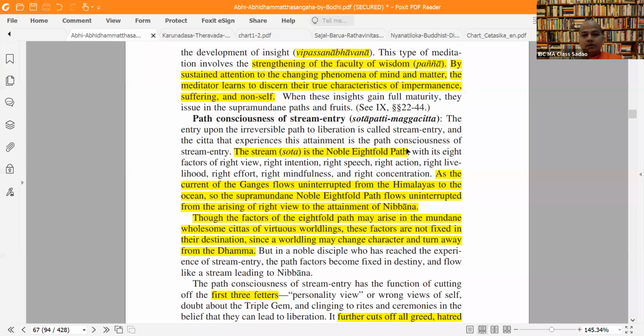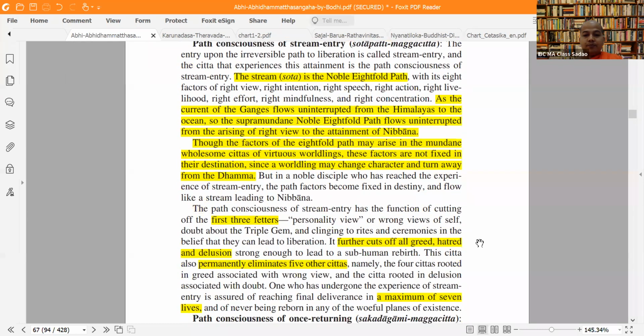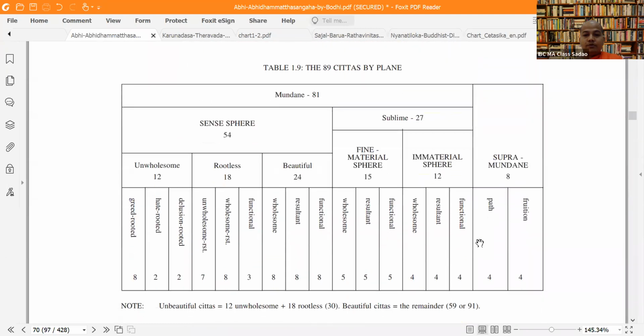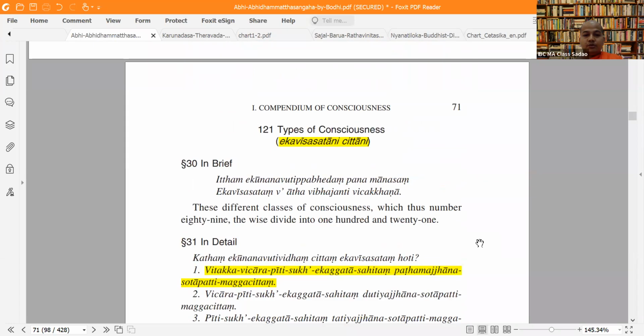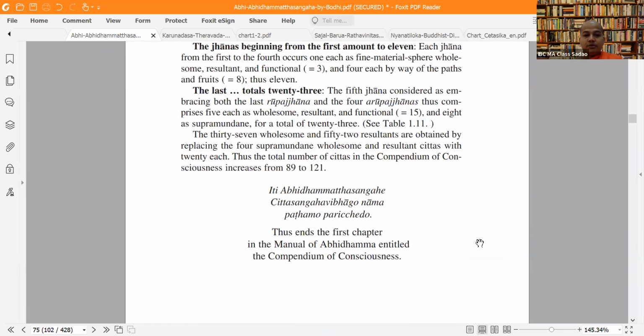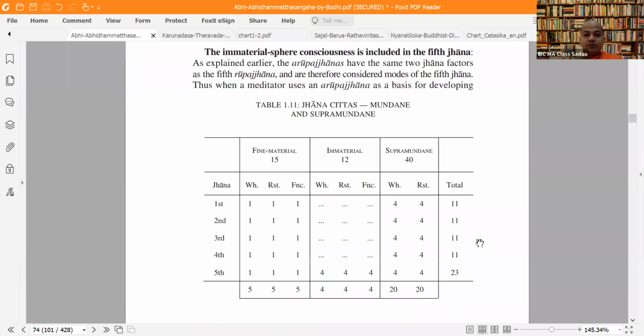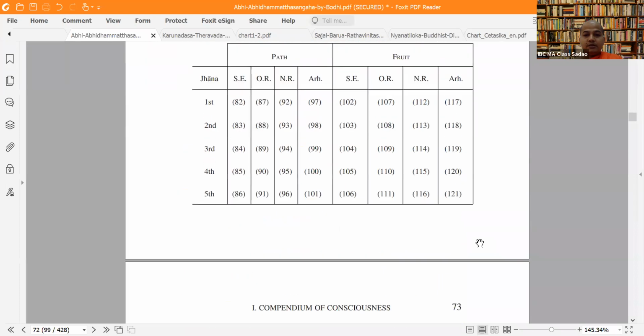Oh, already 11 o'clock. Okay, I think probably we cannot proceed further. We have already come to the end of the discussion of the types of chittas, right? And these are not really very difficult. I think you can go through this. Once you finish this, we can move to the next chapter very quickly. In fact, I think that if you go through these last few pages, it should be very clear to you with the kind of discussion that we have been having in past few classes. I do not have to read everything in detail, right?